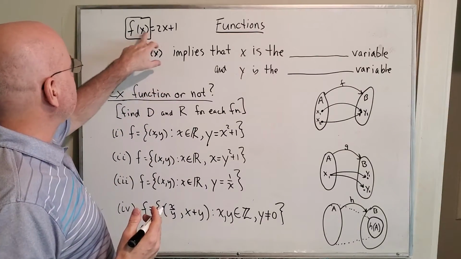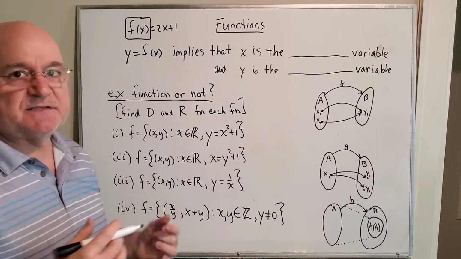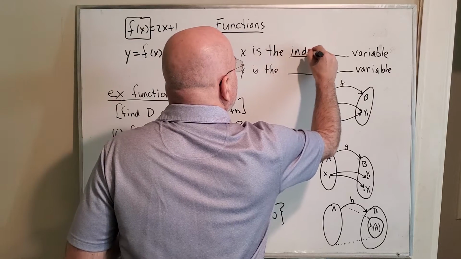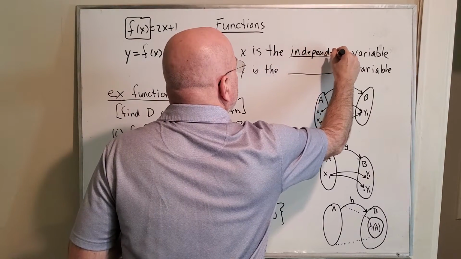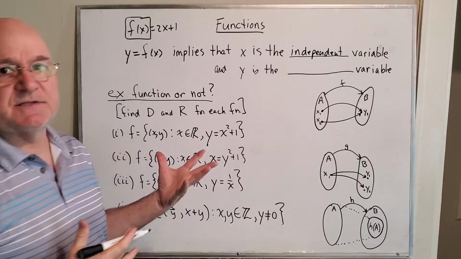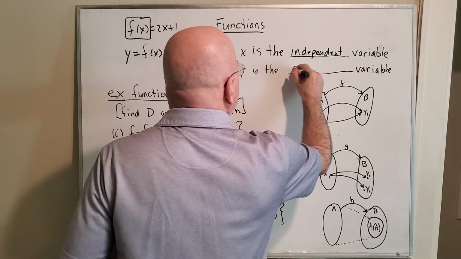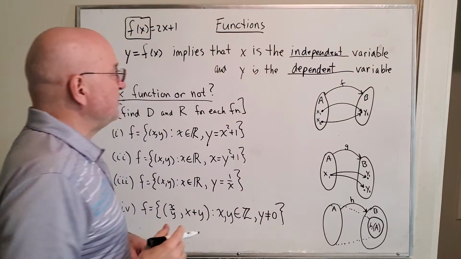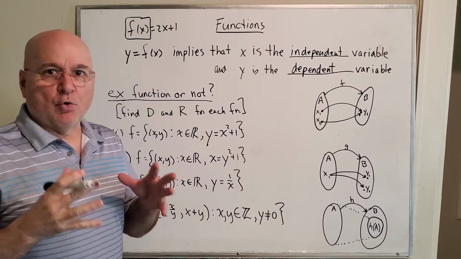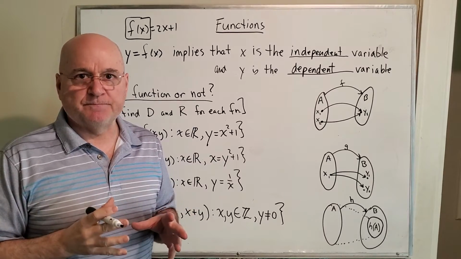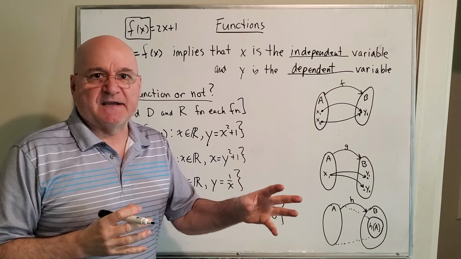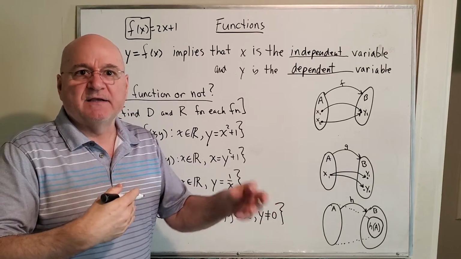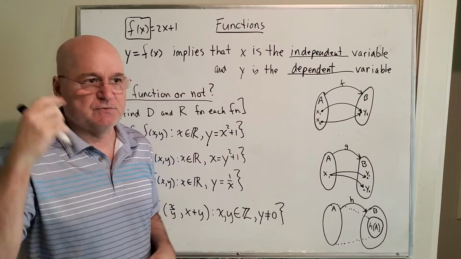If we have y equals f of x, something like this, x is the independent variable. And then you can probably guess that y is going to be the dependent variable. I usually think about that as I'm making ordered pairs if I'm going to graph a function. Well, I plug in values of x to find out what I get for y. The value of y depends upon the value that I choose for x.